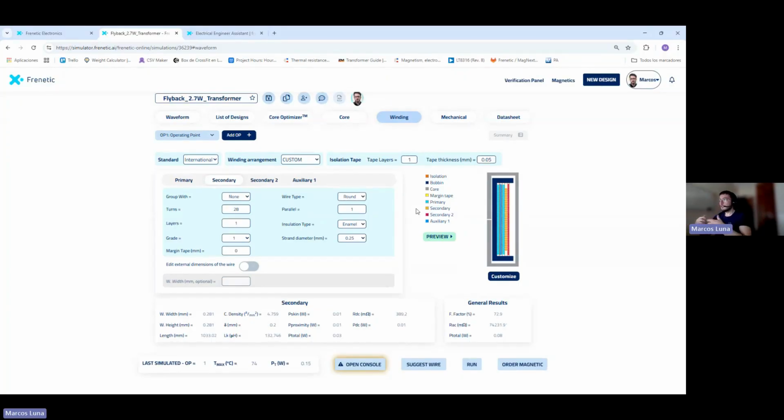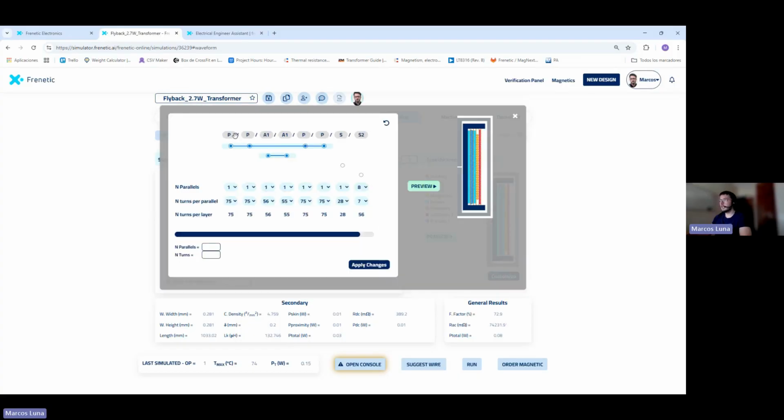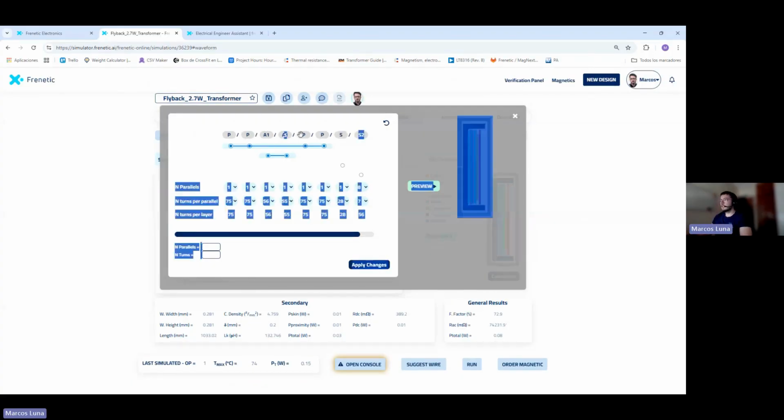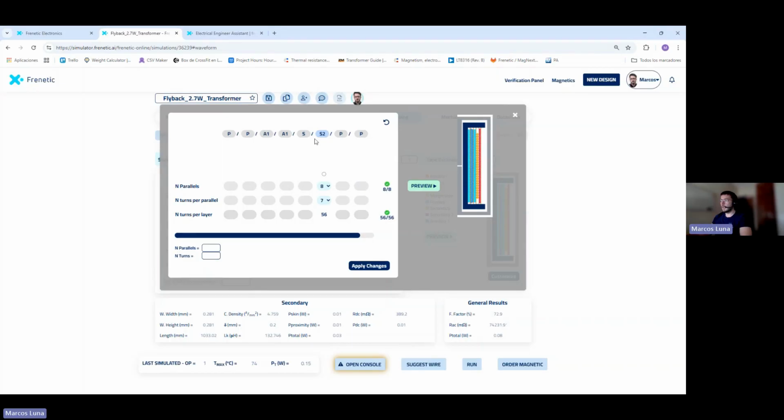So at the end we need to think about a trade-off between having a good coupling with the auxiliary winding, but also having interleaving with the secondary side. In most transformer designs from different manufacturers, you will see the secondary side in a sandwich approach.